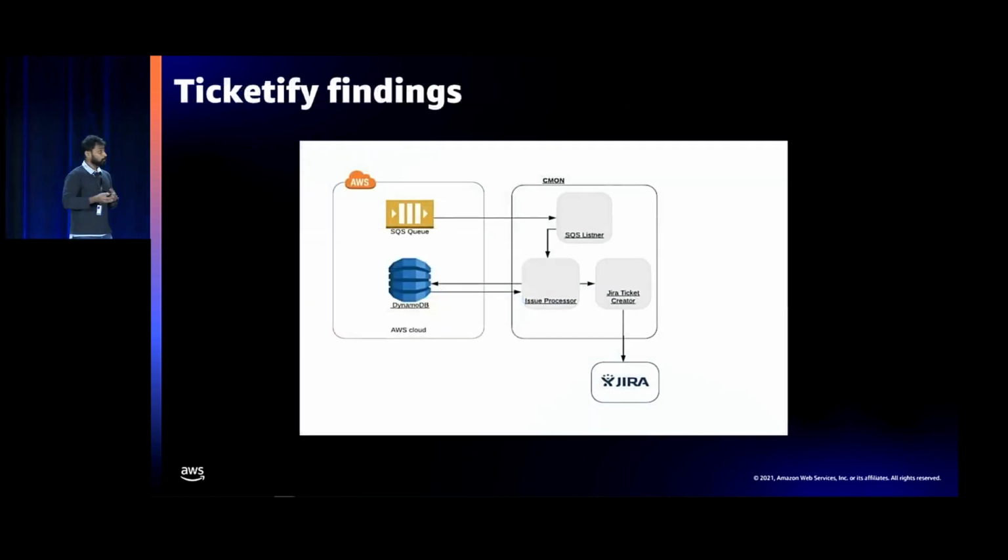What do we do from here? We have all of the data now. The best way that we identified remediation is by opening the very dreaded security ticket. So we built out a ticketing platform that we call CMON. What this service does is constantly keep looking at the DynamoDB table entries, identify if there is something added to it or updated, and open a ticket for the end user that owns that particular EC2 instance.